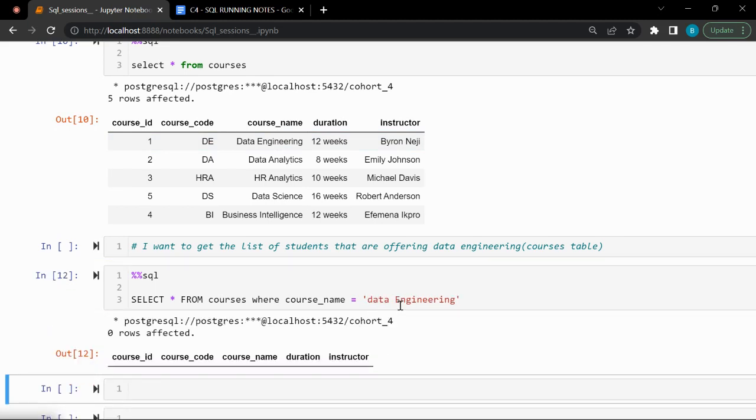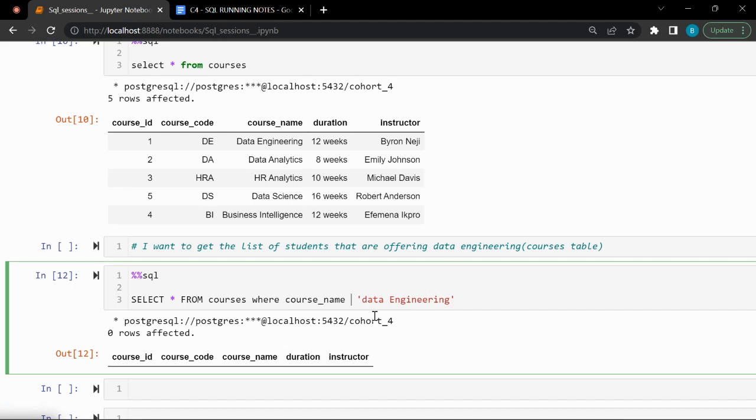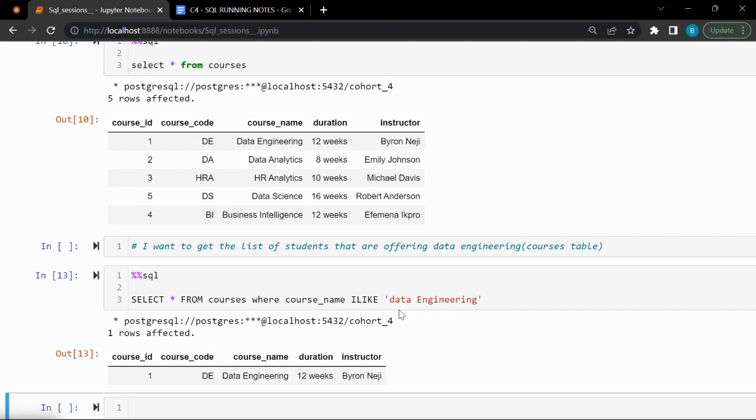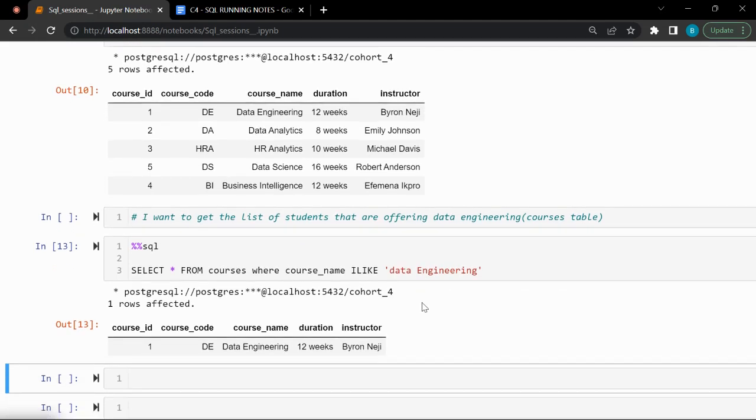Postgres is case sensitive. So if you think you may not get the right spelling or the right cases, you could just use ILIKE. If I use ILIKE, I would still get that information, because ILIKE makes it case insensitive.